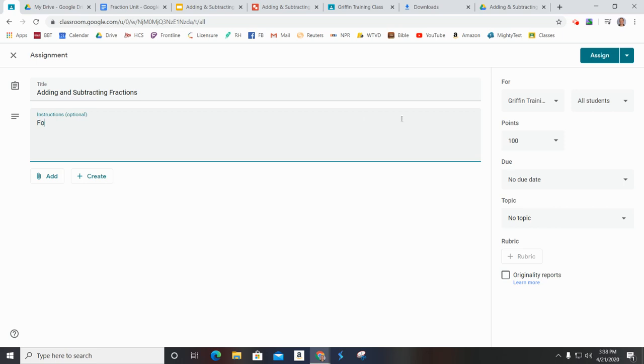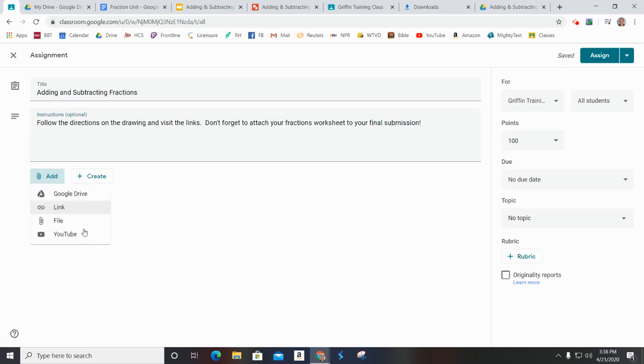And then I put follow the directions on the drawing and visit the links. Don't forget to attach your fractions worksheet to your final submission. And you might need more detailed or less, and then I can add.